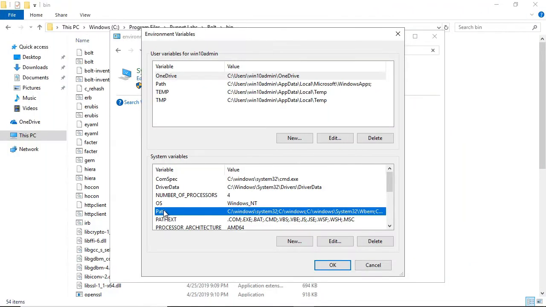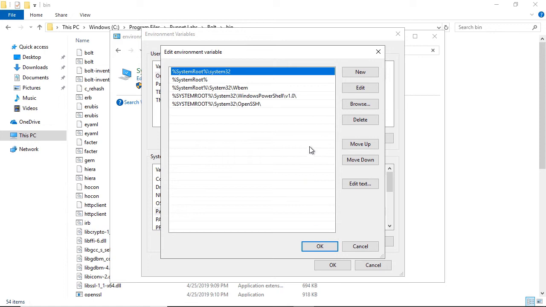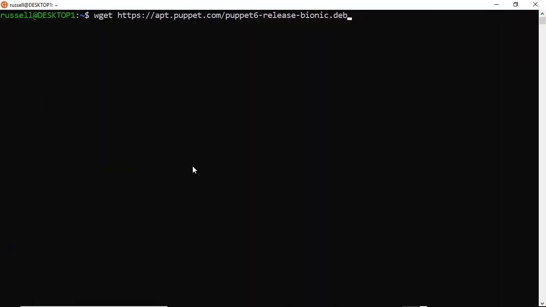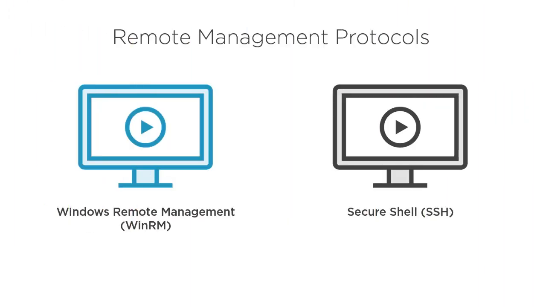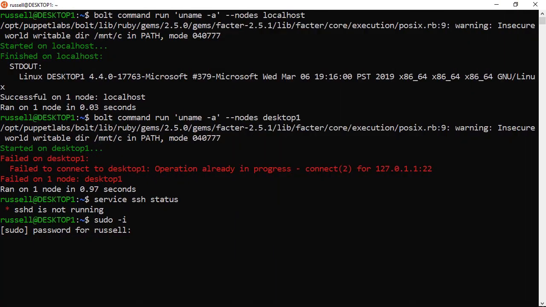Bolt is an agentless remote task runner that allows organizations to quickly get started with configuration management, but without the overhead usually associated with Puppet. Bolt can run tasks in any language supported on the remote nodes, so you can use existing management scripts. It also allows you to orchestrate complex operations across multiple nodes, and optionally, it integrates with the full Puppet product.